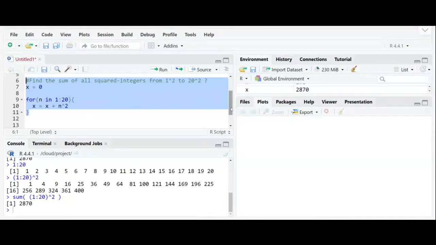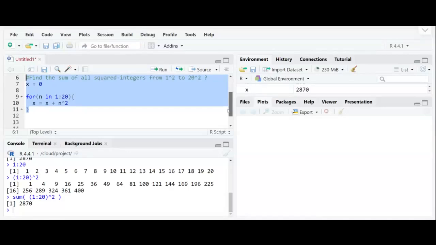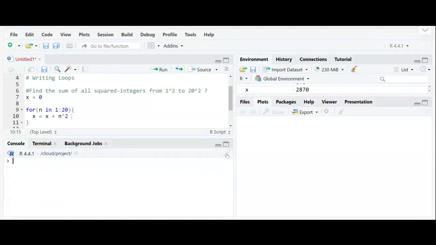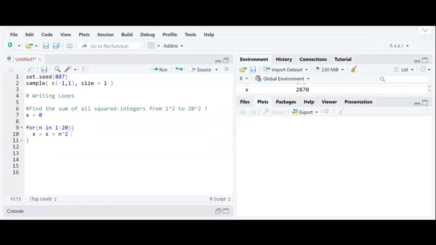So I imagine that probably for many of you, you've seen this before, but if not, that's the way loops work. Let me clear the console window by clicking on the broomstick. And in fact, there's another button over here. You see this button? This button means minimize. So if you click on the minimize button, it will bring it down so you have more writing space in this window. So here is how we are going to create our random walk.